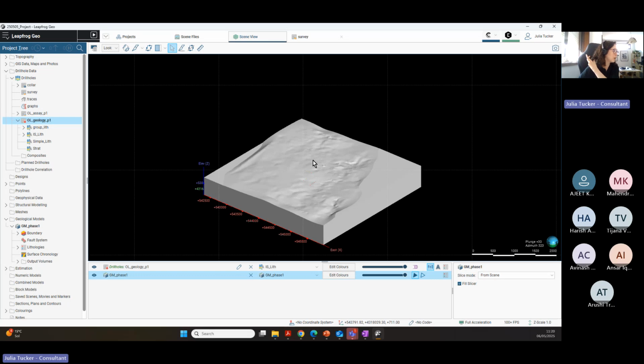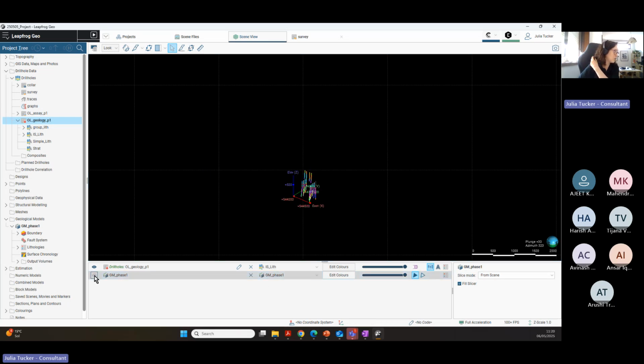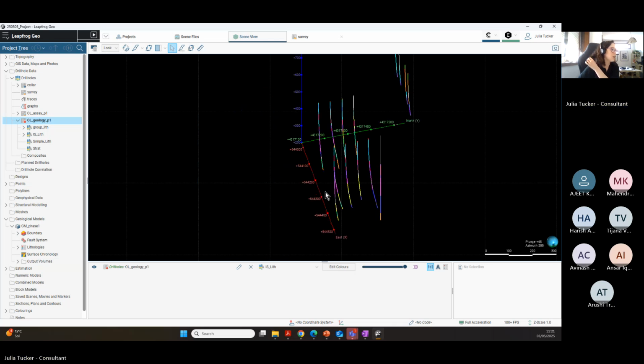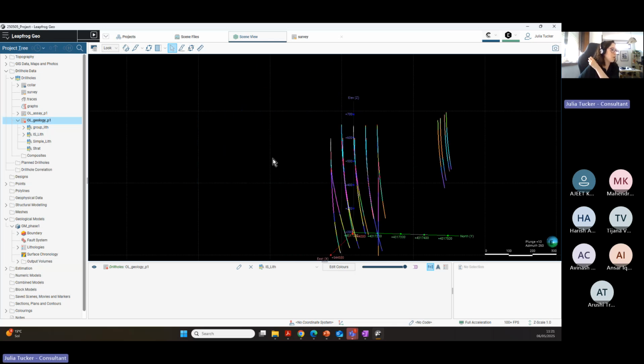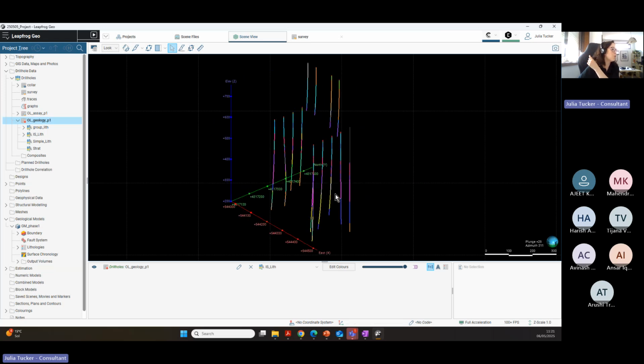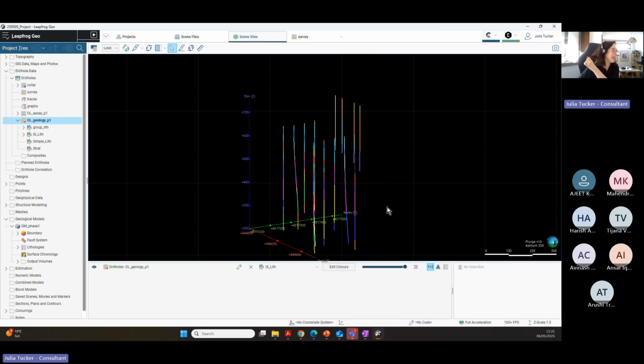So for us to take a look here, let's present the option that we can just unvisualize the GM phase 1, or we can take it out. So if we come closer, we can check out that our problem is on our drill hole for OL14A.